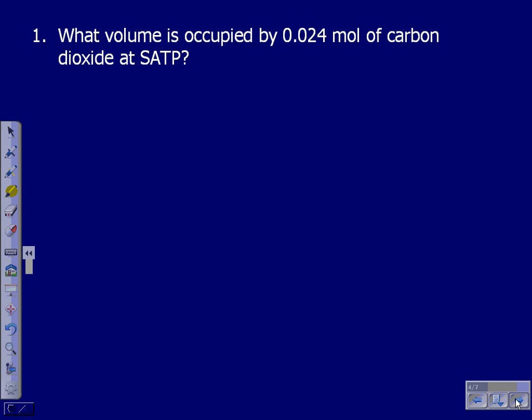I'm hoping we're getting the hang of these conversion factors. I'm starting with moles, and it really doesn't matter what the identity of the gas is. 0.024 moles times. I want to have volume on the top. I'm dealing with SATP. There's SATP. 24.8 liters per 1 mole. And that'll tell me what the volume is. No need for PV equals nRT. A lot easier and quicker than that.